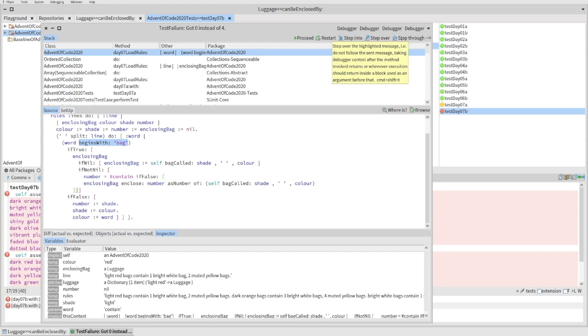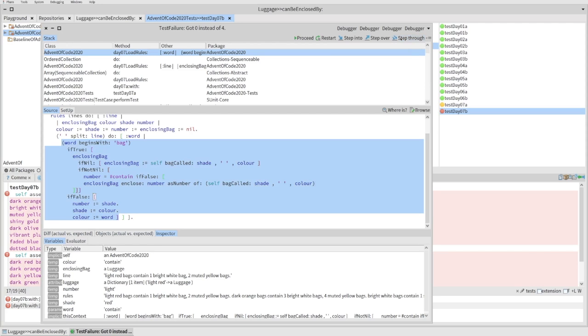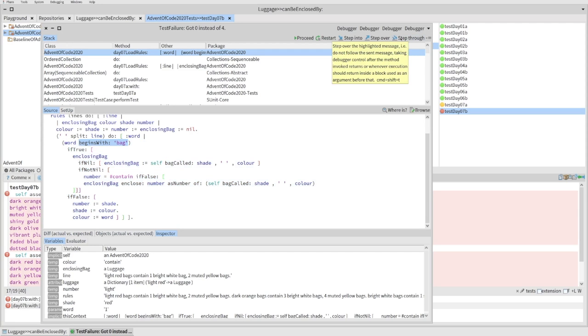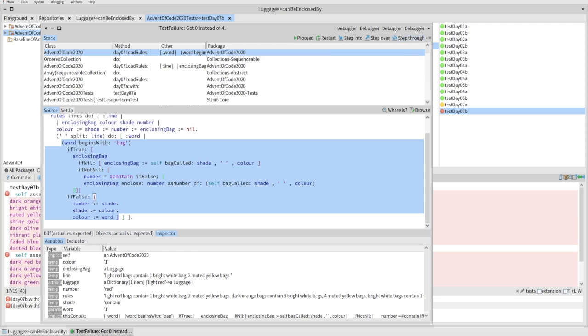The next word is contain. So we'll skip through this. So we copy these over. It's kind of weird, but we don't care because we only really do anything when we come to a bag. So this is not a bag. We'll skip through again. And here's the number 1. So now we've found the 1.